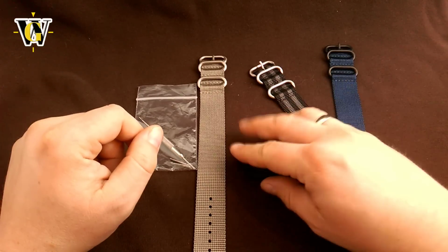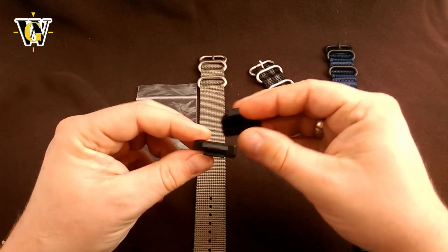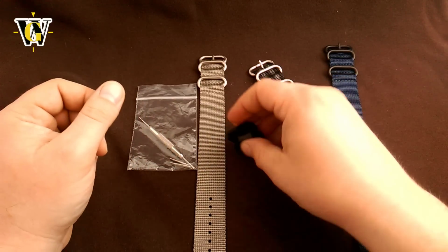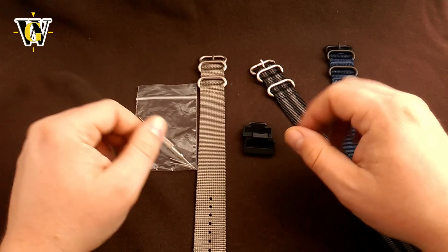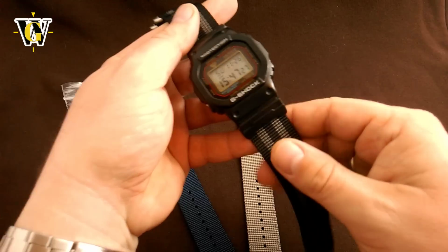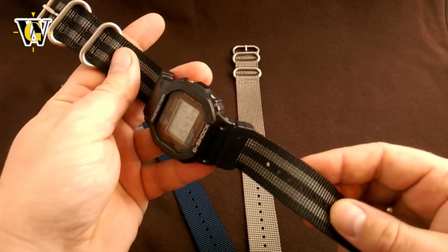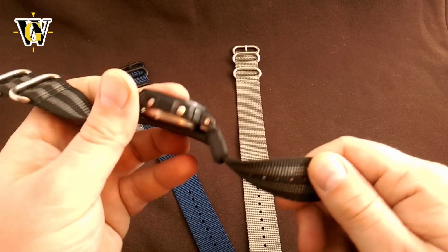Now I have to mention that the adapters are actual Casio factory adapters, not some third-party product, so you can count on Casio quality. Now there are many clips on the actual installation of these, so I will skip that and the adapters are going to magically appear on my watch. The straps are, like I said, of very high quality and feel like that. All the holes are very precisely cut and all the edges are smooth.